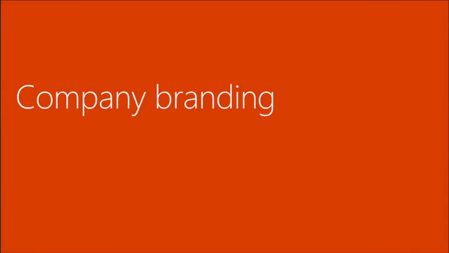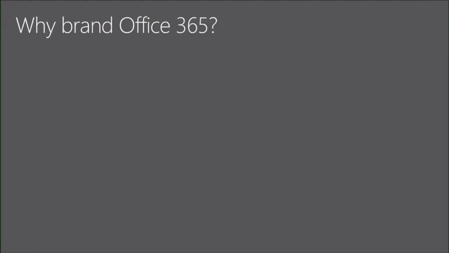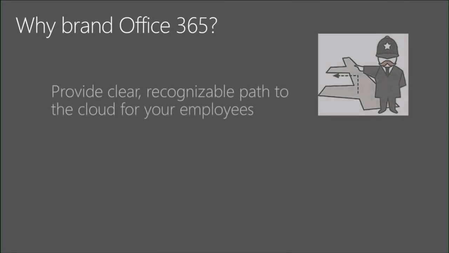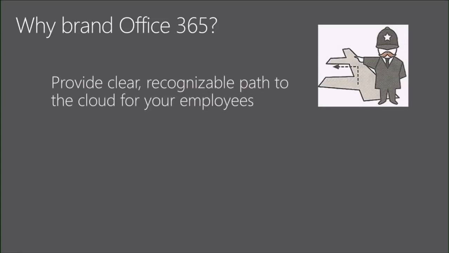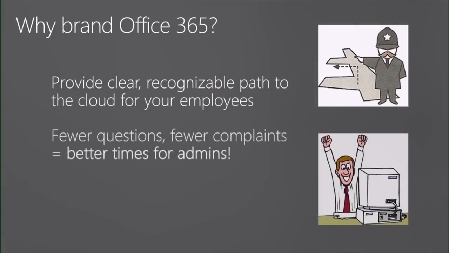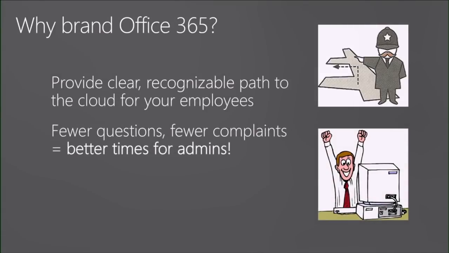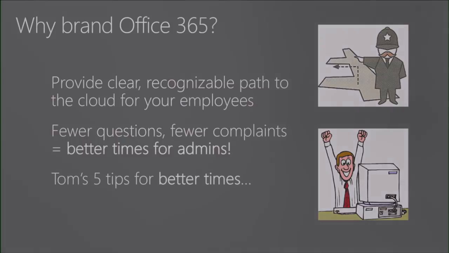So my name's Tom again, and I'm here to talk about company branding. The first question you might think is, why brand Office 365? Isn't that just adding colors and graphics and prettying it up and making it look nice? But actually, I'd say there's more to that. I think it's providing a clear, recognizable path to your employees to the cloud. So instead of seeing Microsoft and Office 365, they see your own company brand, and it adds a little comfort. And when your employees are happy, that usually means fewer questions, fewer complaints, and better times for admins. So these are my 5 tips for better times for admins.